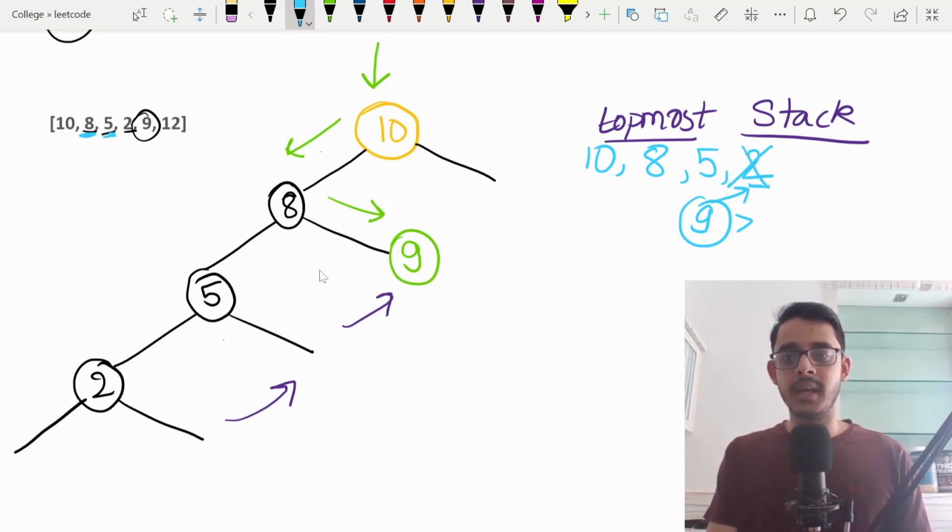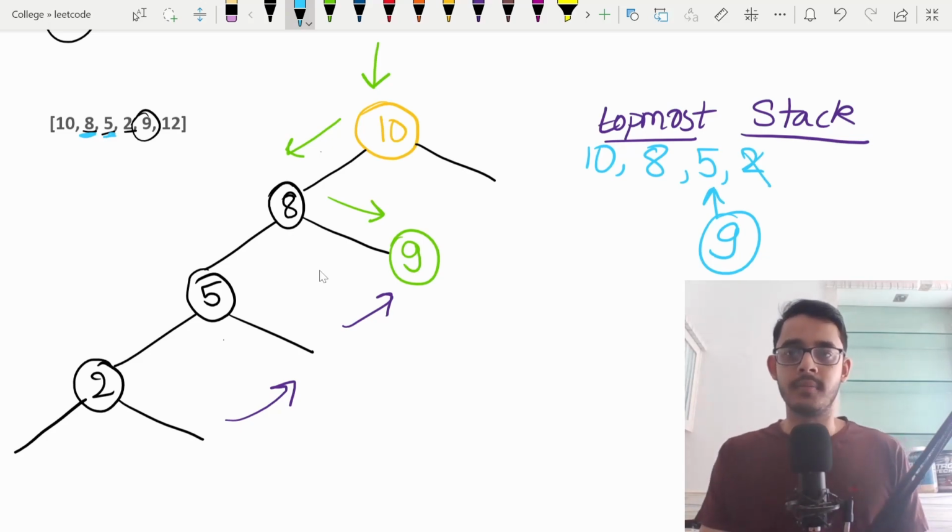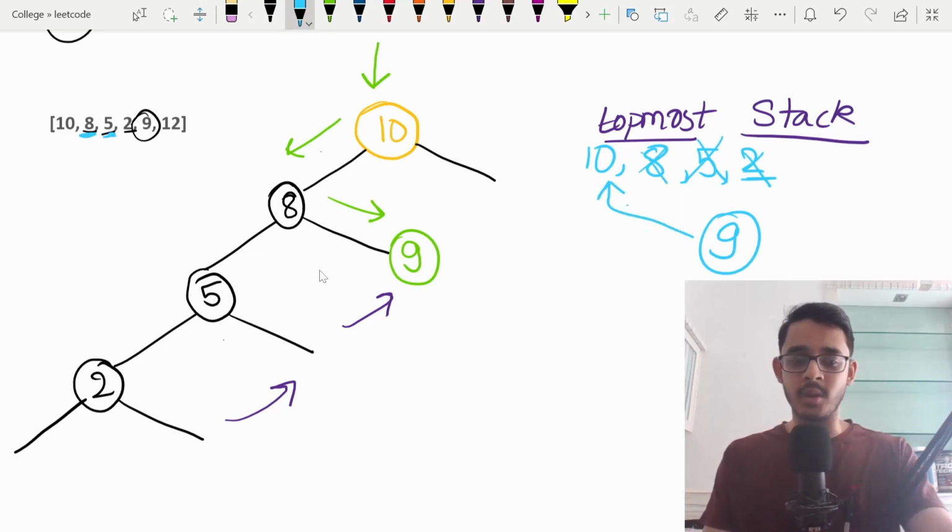We can say, okay, you know what? Even for 2, we can have it as the answer, but how about instead of 2, we get it to 5? We upgraded it, right? We're just looking at this in terms of stack. So we have popped out this value. Now I'll ask the question, 9 is still okay with 5 as the right side child, but can I upgrade it even further? Can I make 9 the right hand side child of 8 and pop 5? I can still do that. Now I'll ask the question, can I have 9 as the right hand side child of 10 and pop out 8? I cannot do that.